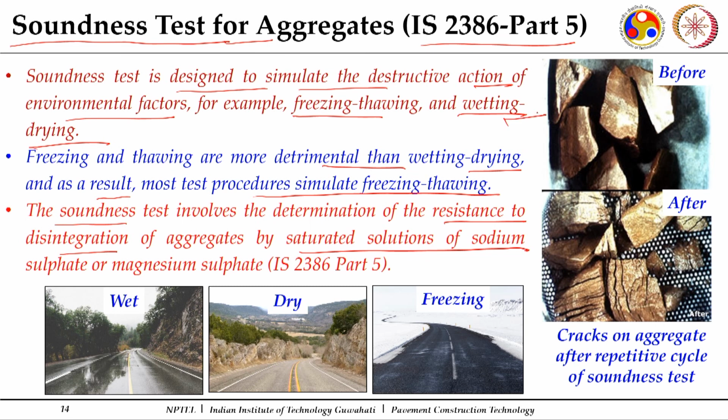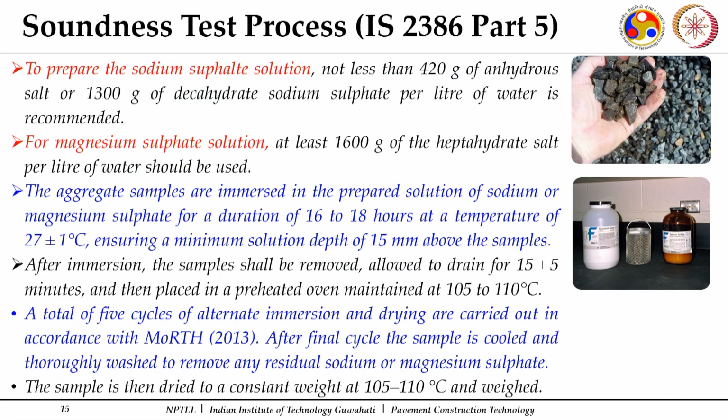So, this can be an aggregate which looks like this before it is tested for soundness, and when these aggregates are tested with the help of these two salts, sodium sulfate salt or magnesium sulfate salt solution, later on you can see how the aggregates may disintegrate. So, this is important to see how good the aggregates will be, especially when it is checked for aggregate samples that have high water absorption.